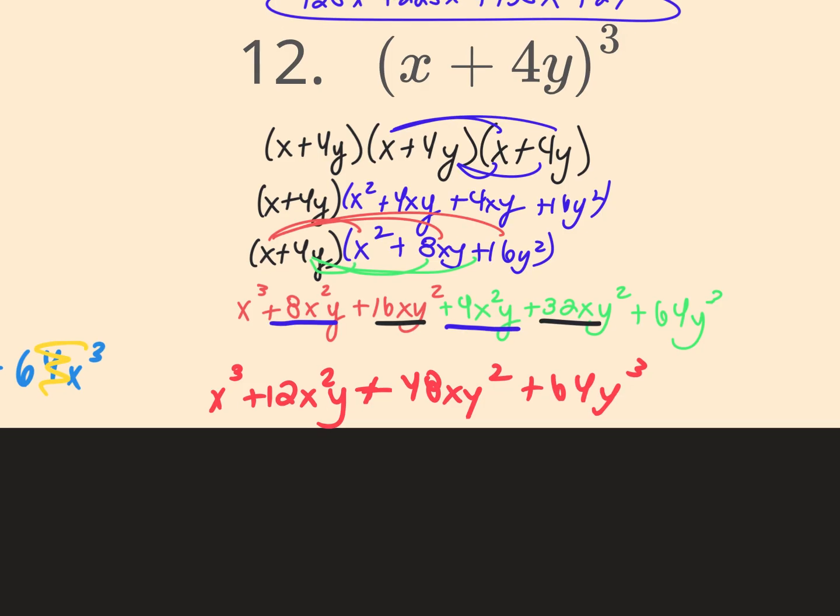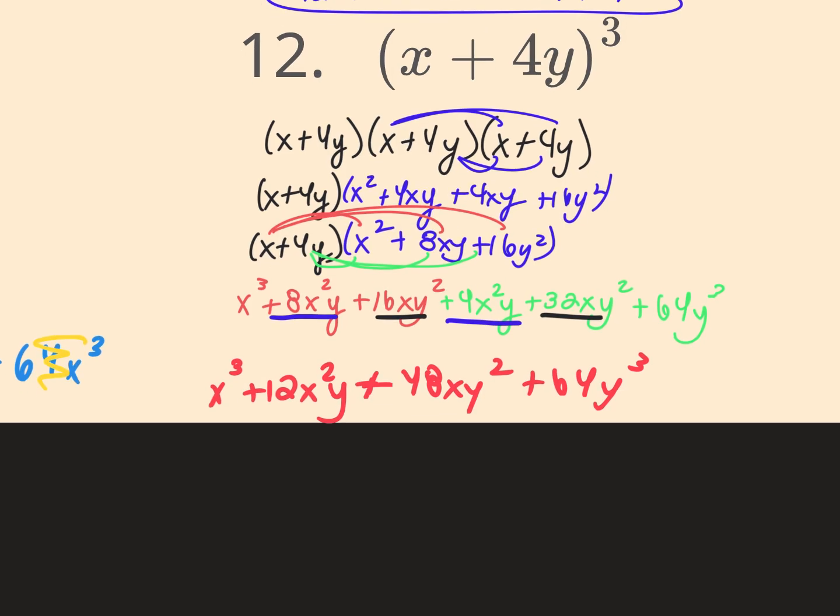Everybody in here can do that problem. Everyone in here can multiply. Everyone in here can combine like terms. It's just a matter of really and truly taking your time, because if you get yourself jumbled, if you're trying to go too fast, or if you're not super organized, this could get messy. So you just have to really pay attention to what you're doing.